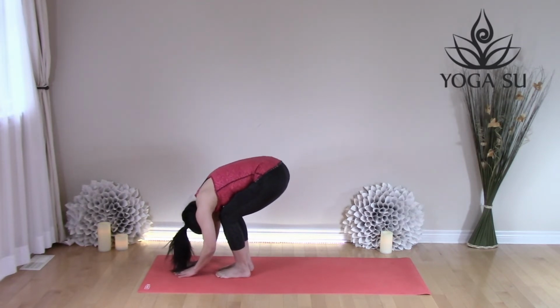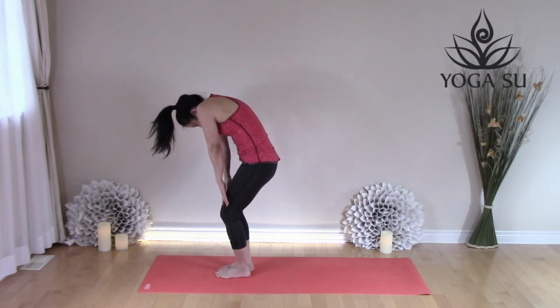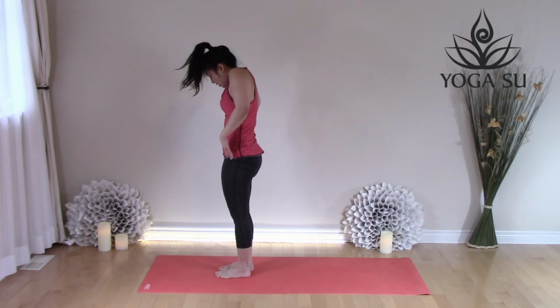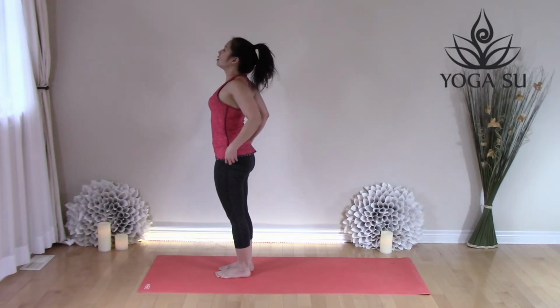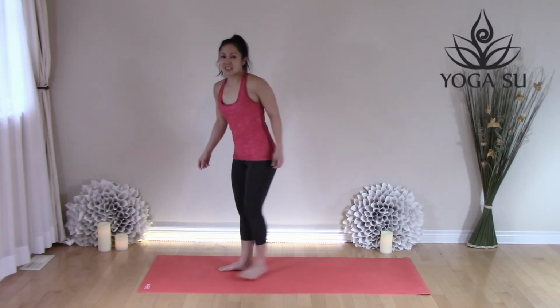Bend your knees. And take a time to roll all the way up to standing. And draw your shoulders away from your ears. Make any adjustments you need to make. And then we'll do another side stretch.